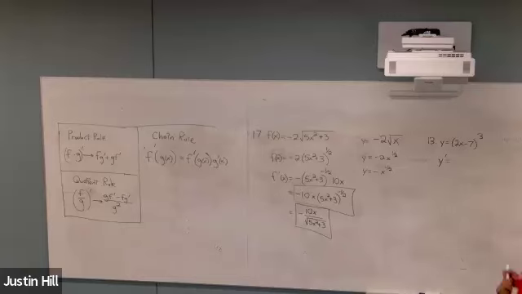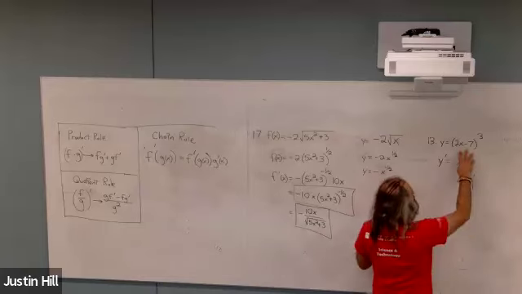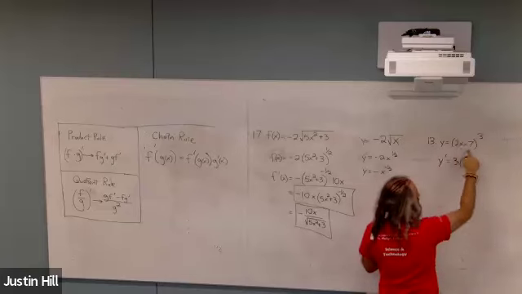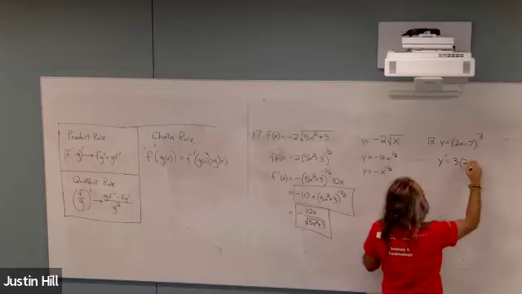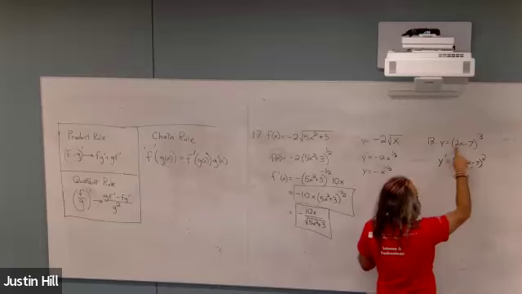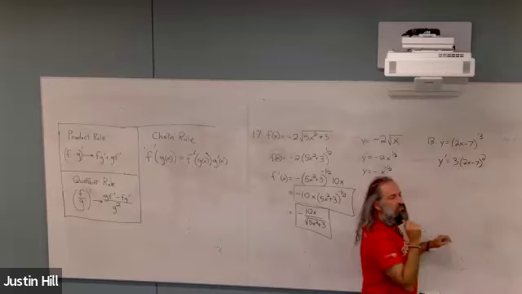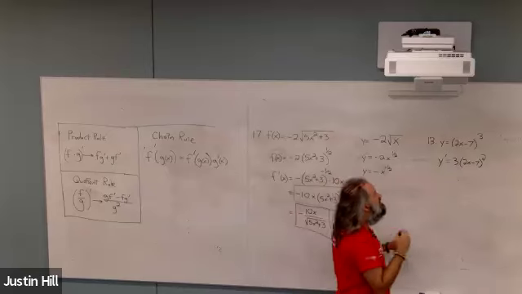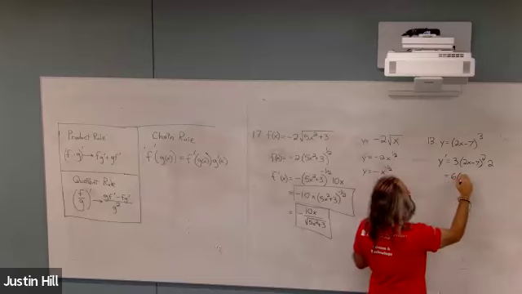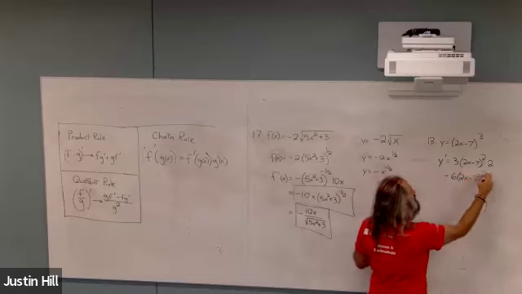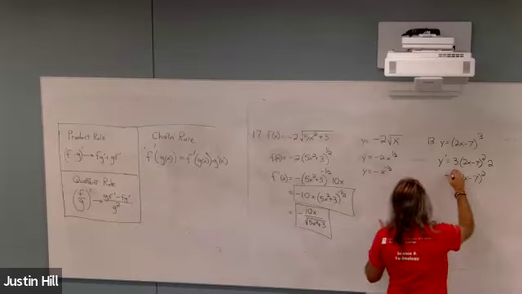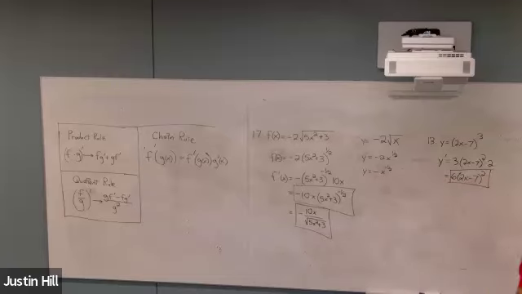All right, let's see what you got. If this was x cubed, what I would do is multiply down by the 3. Then it would be that thing to the power of 2, so now it's 2x minus 7 squared. But then we have to multiply by the derivative of 2x minus 7. And what's the derivative of 2x minus 7? That's 2. This is going to end up being 6 times 2x minus 7 squared. You can distribute that out, but this works just as well. It's in factored form.